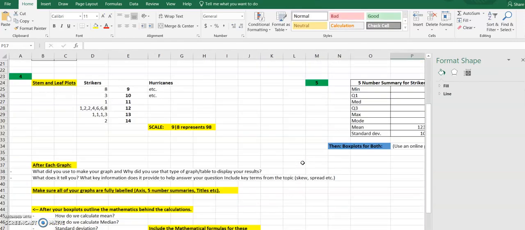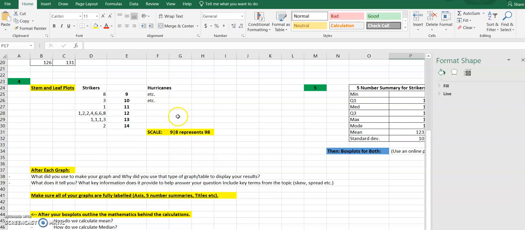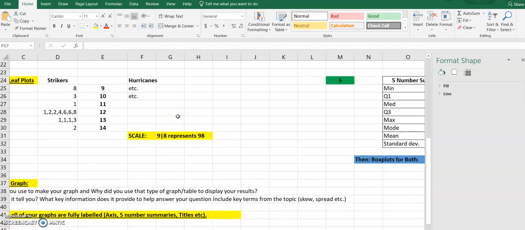Okay. Your stem and leaf plots, that's completely up to you how you set those out. It might be easier for you to actually construct them in Microsoft Word, but you should definitely have your titles for both of your data, so which one is which. You need to have a reasonable scale for the data that you have, and you need to have a scale at the end that clearly represents what your stem and leaf plot is trying to convey.